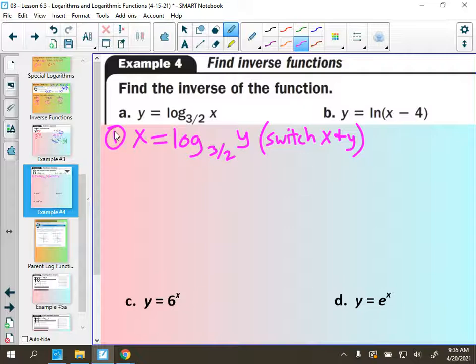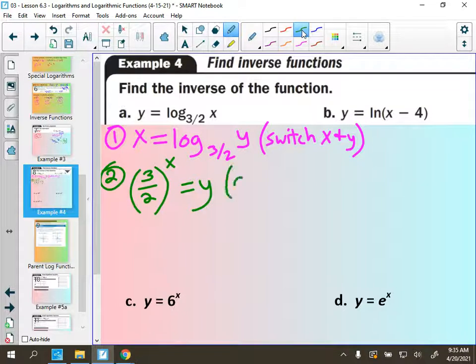And then as a second step, change forms. Oh, okay, sweet. That skill has been there since the very first example. That's the skill: go from logarithmic form to exponential form. We said with the fractional or rational base, keep parentheses around this 3/2. So 3/2, that weird crossover, to the x power equals y.